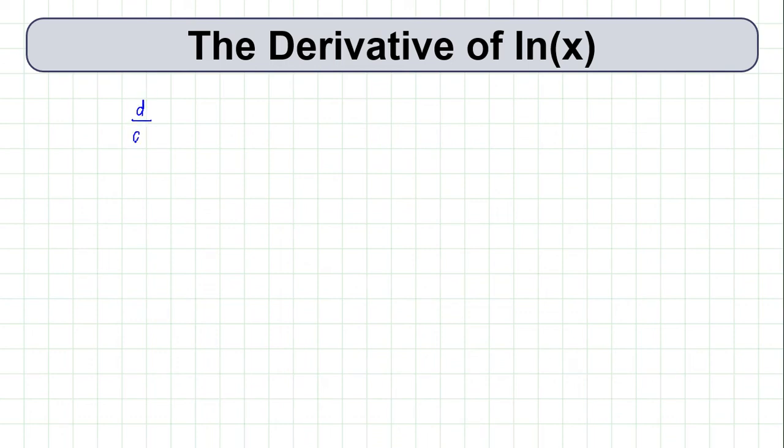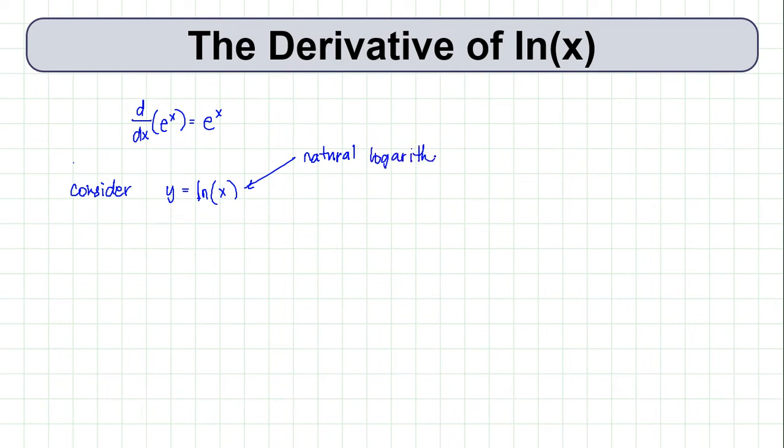Derivative with respect to x ng e to the x ay equal yan sa e to the x. Consider the function, let's say we have y is equal to ln of x. Sabi ng ln, natural logarithm. Then, of course, wala naman tayong formula dyan and I will not use yung ating basic or fundamental derivation, yung may delta y at saka delta x.